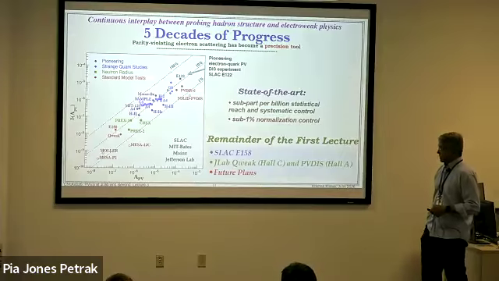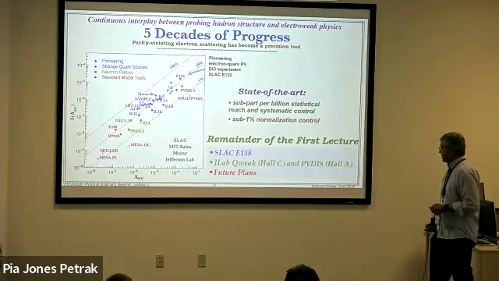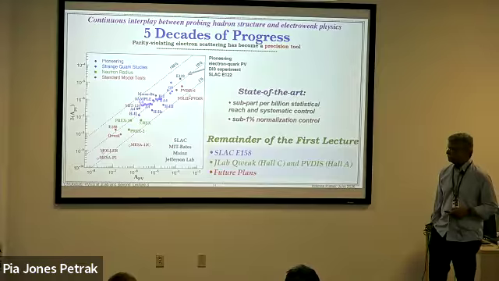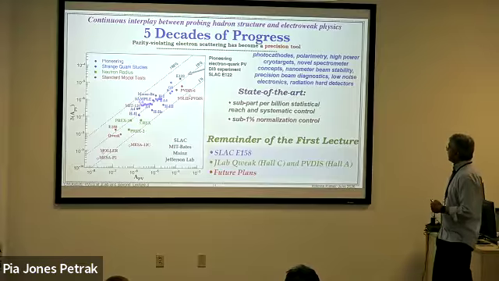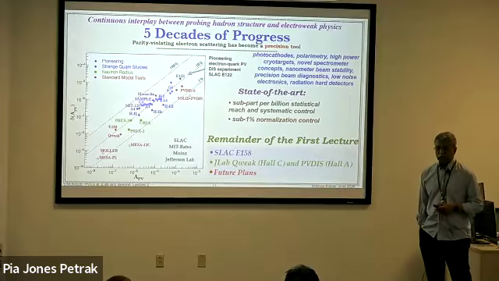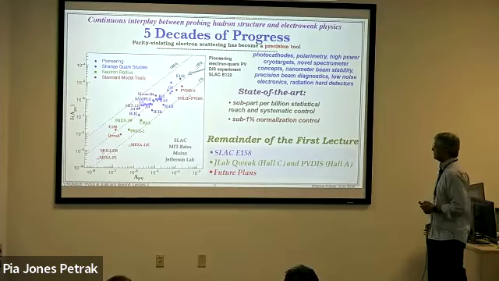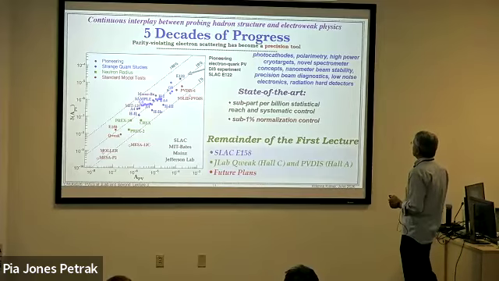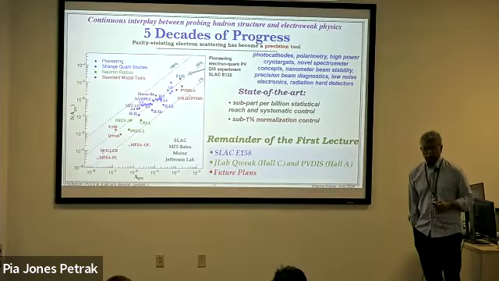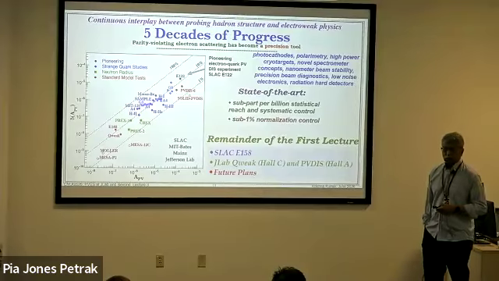Okay, so now I'll talk about SLAC E158, the Jefferson Lab experiments, Qweak and PVDIS, and then talk about future experiments. Okay, so now I won't be talking at all about all these experimental things that we had to struggle with over decades. Photocathodes, polarimetry, high power cryo targets, nanometer beam stability, precision beam diagnostics, low noise electronics, radiation hard detectors. This is all the stuff that we worry about here at Jefferson Lab to do MOLLER, for example.